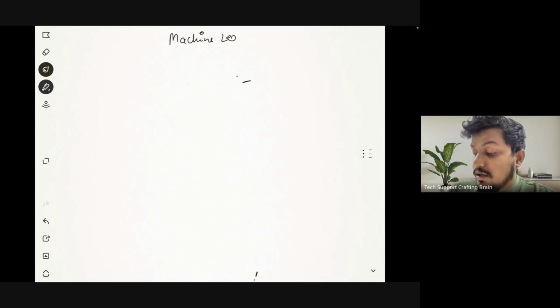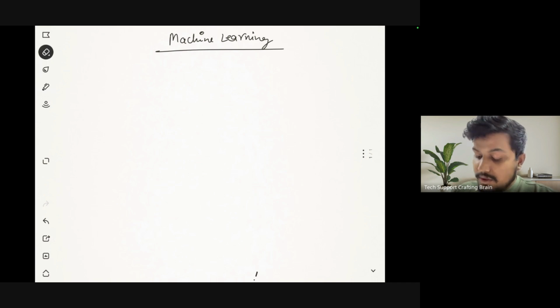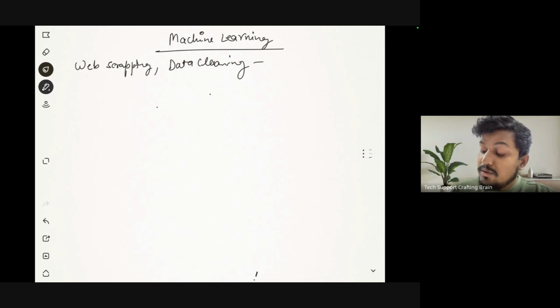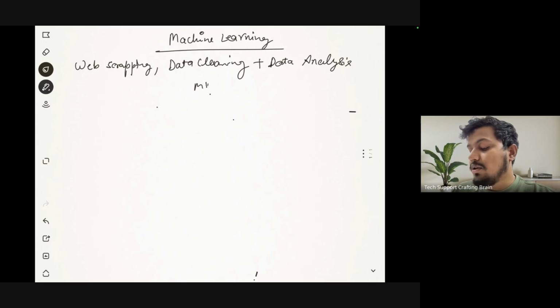So we are going to understand a very important topic, machine learning. Let me just recap what we have done until now. We started from web scraping, getting the data, and getting the data using API. Then we did some basic data cleaning, and then some analysis using Tableau. Now we are going directly to the machine learning concept, because until we know machine learning, we can't make any kind of prediction model. So let's go with that right now.